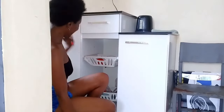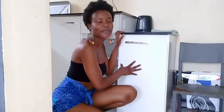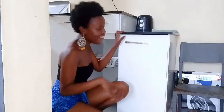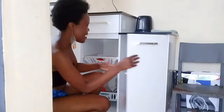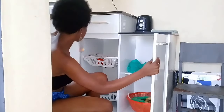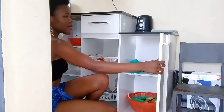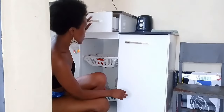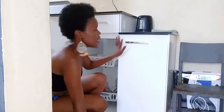So guys, now I love this thing right here. It has just upgraded my kitchen. It looks high class. Yeah, duh. So it has three compartments. There's another one over here. I'll show you guys visually, and a door here. So yeah.